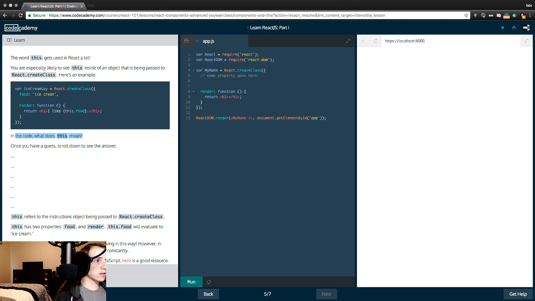Here we go. We are doing this. In the code, what does this mean? Once you have a guess, scroll down to see the answer. Well, before, this in JavaScript and jQuery would refer to, I guess, the block of code that you were currently working with, or the element.